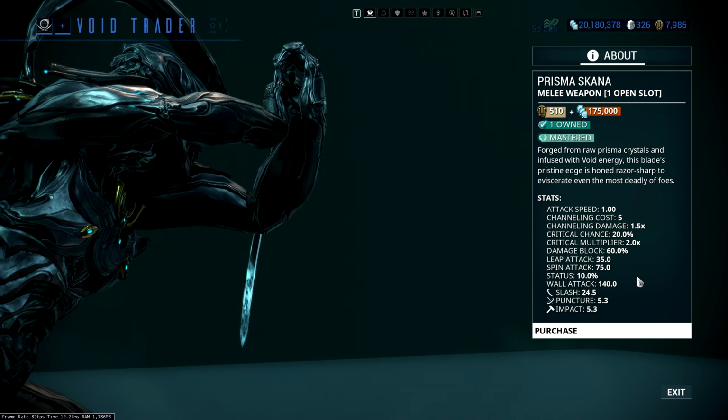But if you actually like weapons that have that bit of danger to them, this is honestly pretty good, and pretty interesting, and I will show in the video there's a bunch of different ways you can mod this thing, which make it very, very interesting. The Prisma Skana, by the way, is 510,000 credits and 175,000 ducats. I completely forgot to mention the price of that, but it's pretty expensive on the ducats, but it is a good weapon that you get for it.